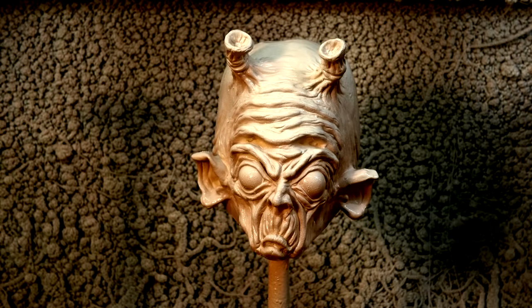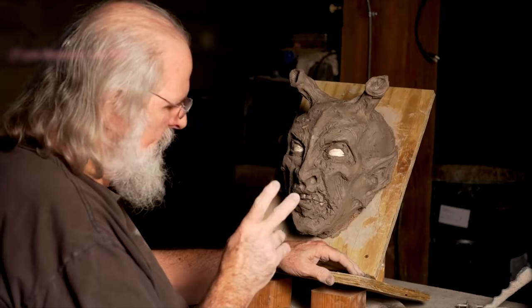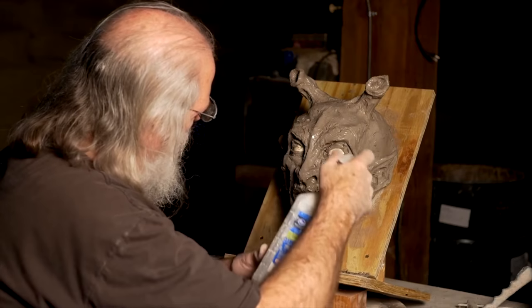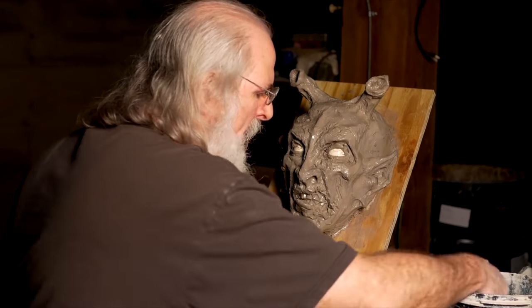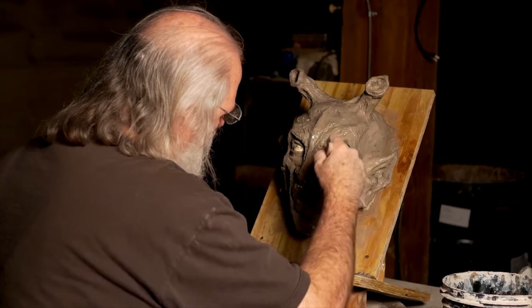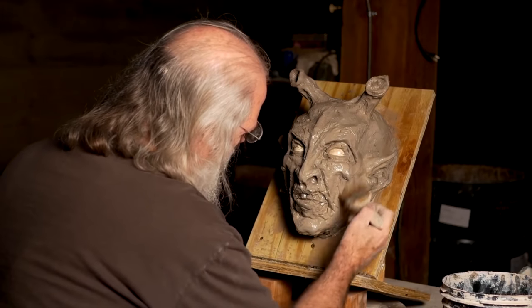When that dries he'll be ready to go terrorize the city. Now I've got a kind of rough blurry look I'm going for, and this is a real good time to go in with your water, brushes, and sponges — it'll blur it but it will also kind of clean it up. Then you go back in for details. So I'm just gonna go at it with the brush and the sponge. You can see how it kind of cleans it up but then it kind of blurs it, but then it's ready for fine detail.